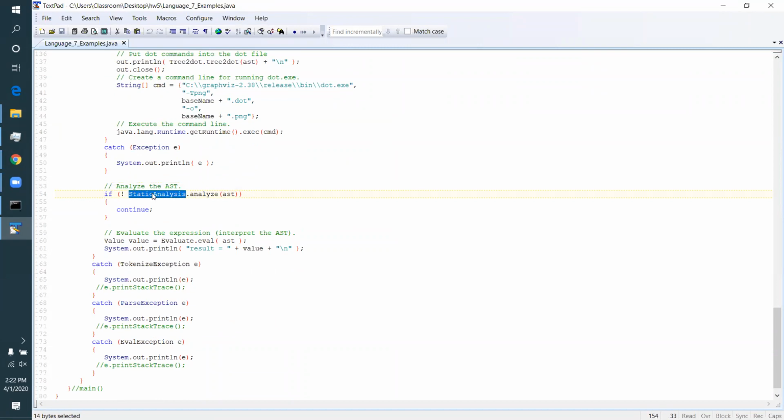The analysis is a Boolean operation; it returns true or false. So if it did not analyze, I just skip the interpreter step. See, here's the interpreter step. This continue says that if we fail the analysis step, we don't interpret the program. That would be like a compiling failure.